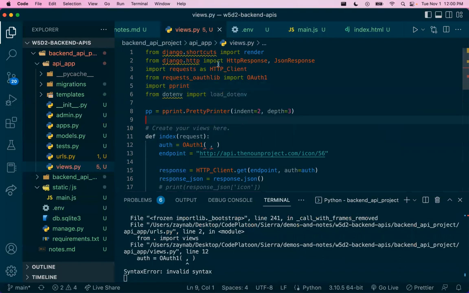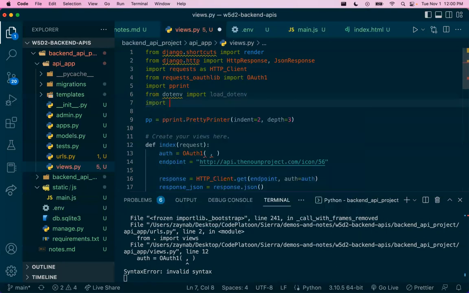So it sometimes just takes a little bit of time. And I also need import OS. So this OS module, or I think it's a library, pretty much gives you information on what is in your system at the moment.